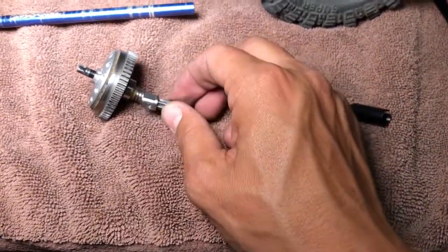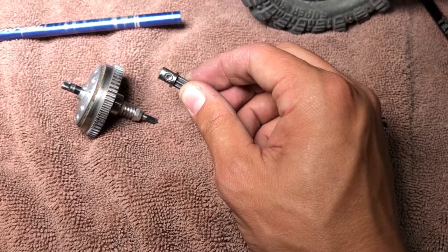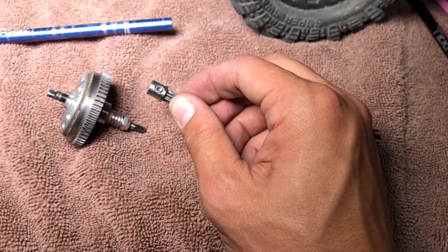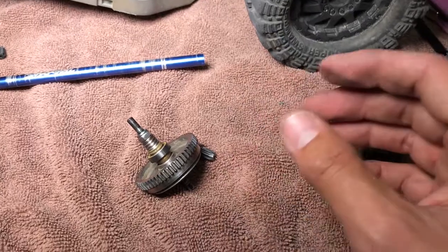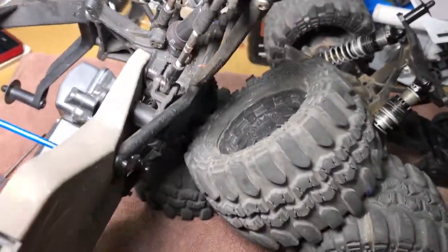And of course, my little set screw that's on here was stripped out. So I had to stick a reverse bit screwdriver or drill bit in there and drill it out, and eventually it came off. So now it's time to get this puppy installed and get the truck back together and get four-wheel drive back again.